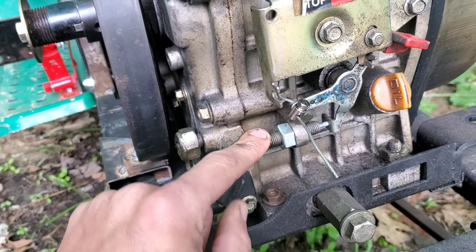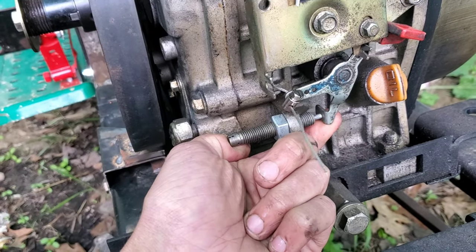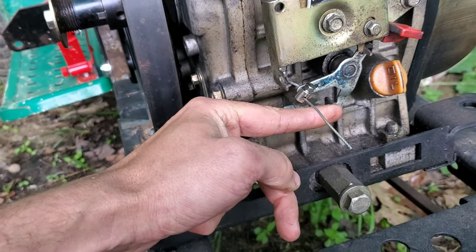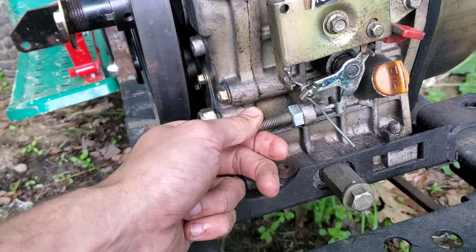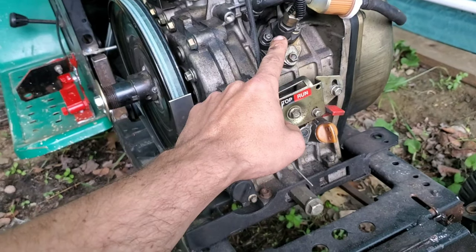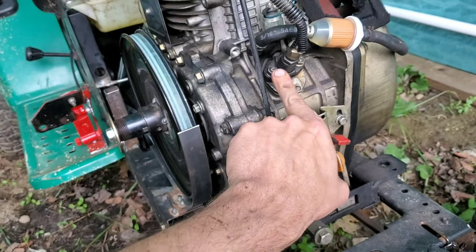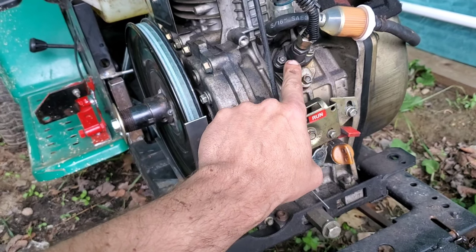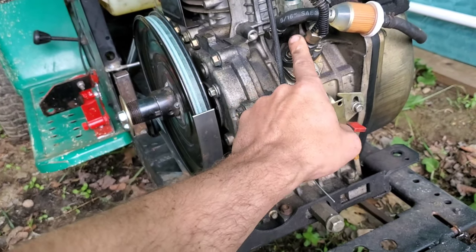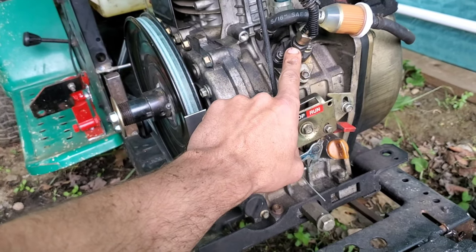This adjusts how high your throttle will go, and it's spring-loaded internally so it'll bounce the upper part of the throttle. If you push it this direction you lower the upper RPM; if you pull it this direction you raise it. What happens is they hit a certain point where the pump actually floats — there's a spring on the bottom and a spring in here going back and forth with the piston. When you hit a point where the spring cannot return it fast enough, you're floating your pump. So it acts as its own limiter. Hopefully we'll figure out a spring upgrade to crank the RPMs a little higher later on.